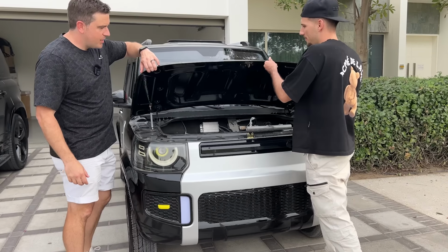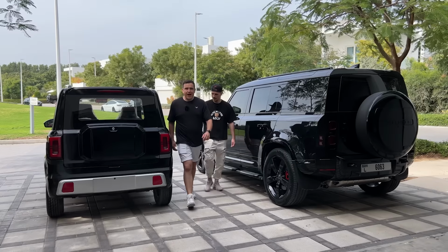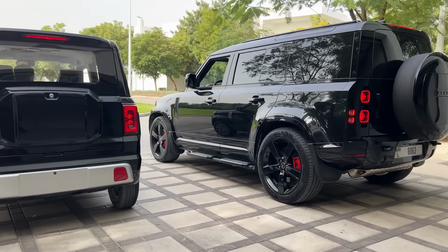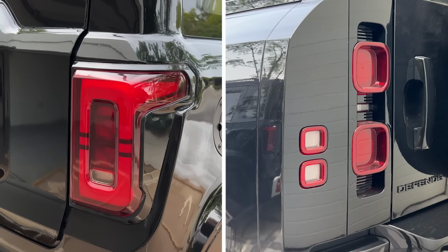Engine bay time. Under the hood, almost nothing. Looks like the hood in there. Coming to the back, let's have a look. This is where I have a problem, because the front looks like a Defender, but the back, if you didn't see the rest of the car, you wouldn't be able to tell. I think there's a fair difference going on here.